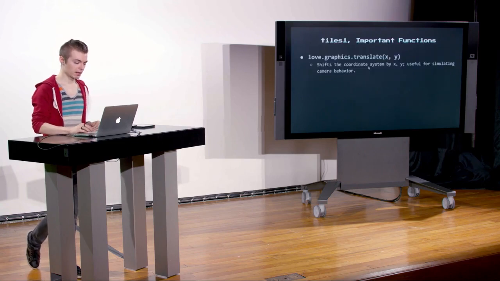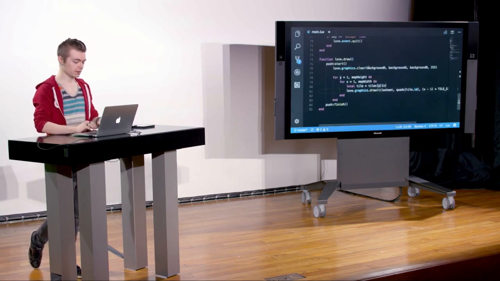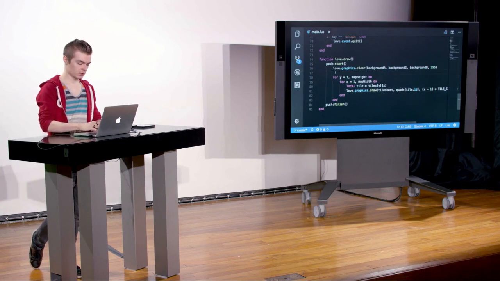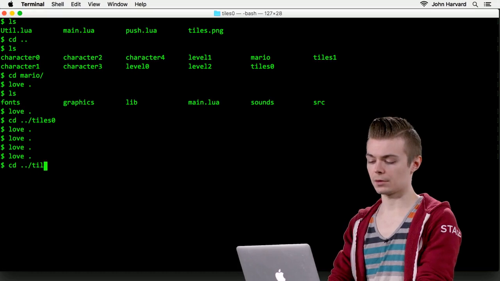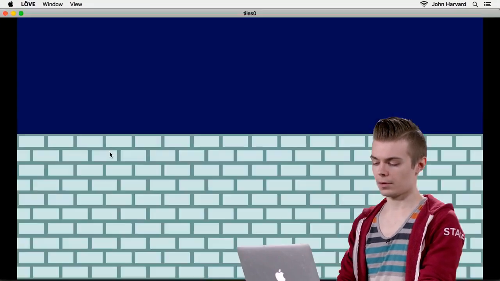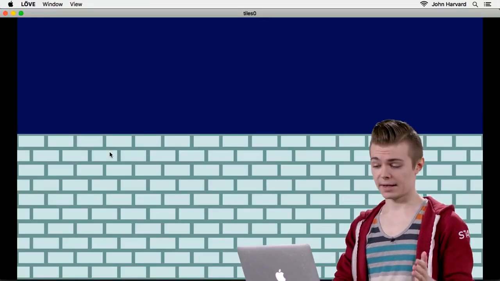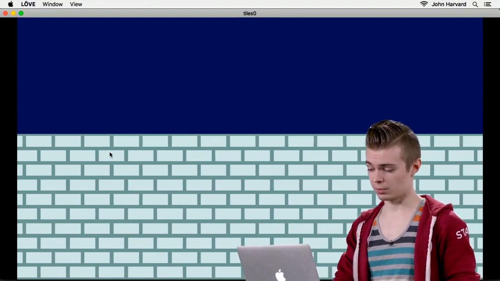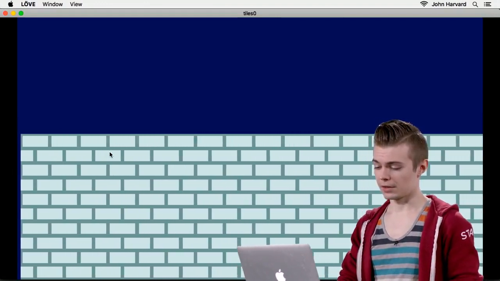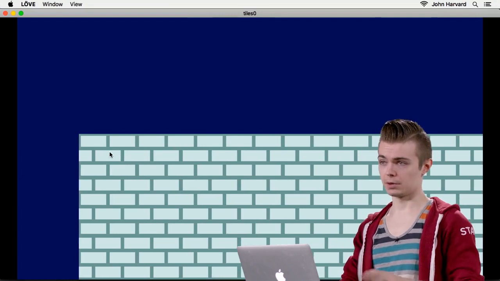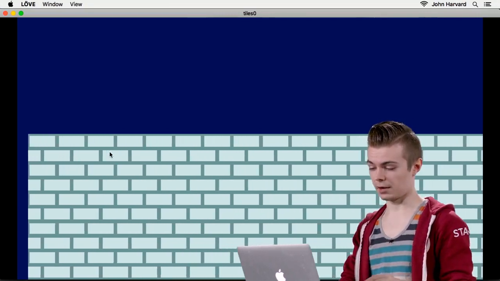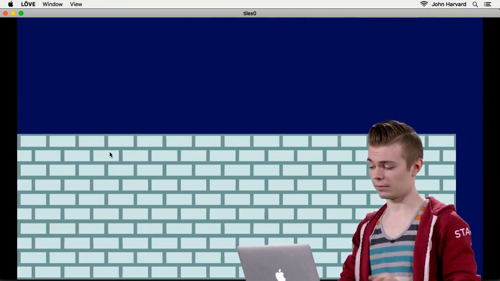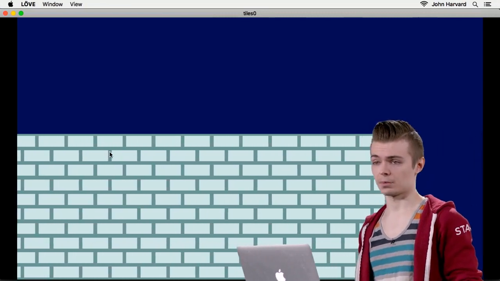So I'm going to go ahead and pull up tiles 1 here so we can see how this works. Go ahead and first run the program. So if we're going into tiles 1 in the distro, currently it looks almost identical, but I can move it if I just press left or right. And so we can see here, this is where the 2D array of tiles gets cut off. And then because we're only generating a 20 by 20 level, it also gets cut off at the very right side as well.